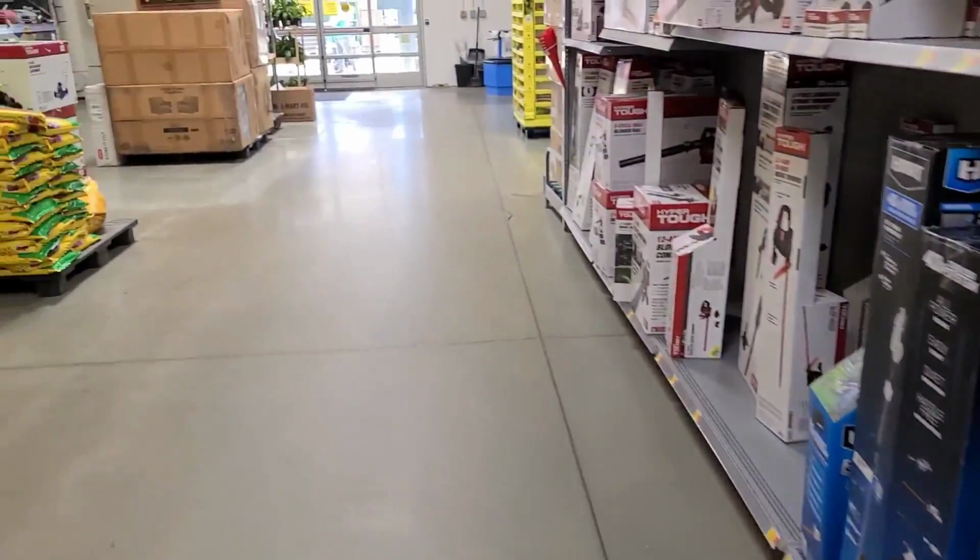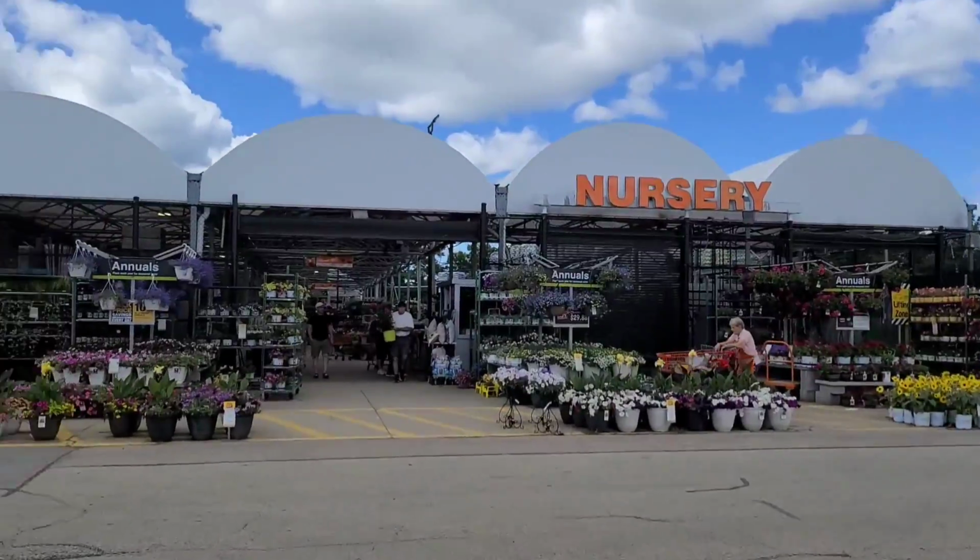Let's go to Home Depot. I genuinely just never understand Walmart, you guys. I'm not gonna lie. Sometimes they have this giant houseplant section, and then other times they have just like a dead plant. So if you live in Manchester, you're probably laughing at me because you already know. You didn't tell me. But let's go to Home Depot and hope that it's not a bust. Okay, Home Depot.